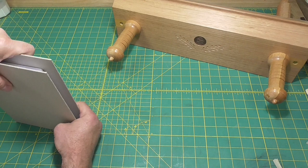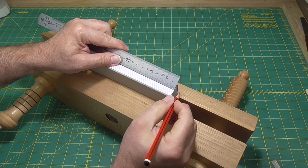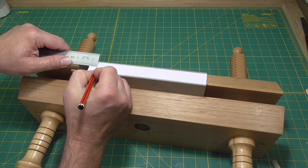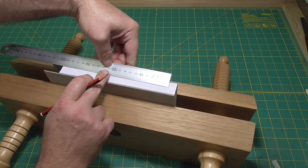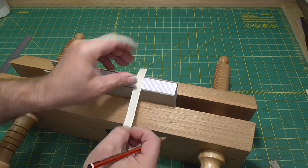So I'm going to sew on 3 tapes. I'm going to put the kettle stitch 12 millimeters from the head, and because the tail's a little bit uneven, I'll take that in 15 millimeters, so I've got a little bit more space for trimming. Then I'll space the tapes evenly between the kettle stitches. And then once I have those marks, I'll use the tapes to mark the sewing holes a fraction either side of the tapes.